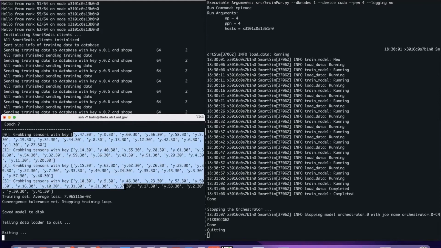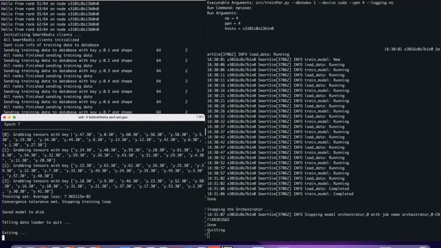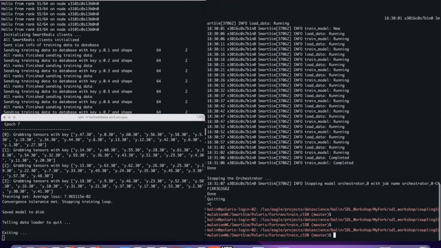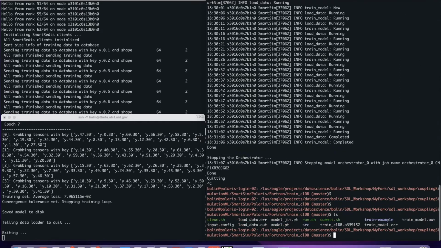And they're splitting them equally. If you go through these, you'll see that the tensors are split into 4 distinct sets. And then each rank of the machine learning is then doing mini batch stochastic gradient descent to then train a model. We've reached the loss tolerance that I set just for this little example. That means that we are now done. You can see, in fact, here on the right, both programs completed and then the job exited.